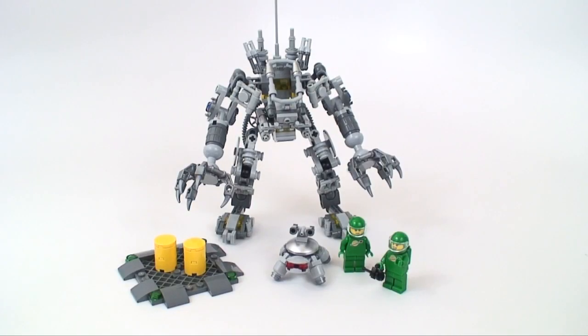Hey everyone, welcome back to a very special Lego review. This is going to be on a CUUSOO set, now called a Lego Ideas set. We have the Lego Exosuit — set number 21109, ages 12 plus, 321 pieces, priced at $34.99 in the US. I must say right now, if you don't have one, you need one. I'm not saying you should want one — I'm saying you need one, because this set is so awesome in so many ways.